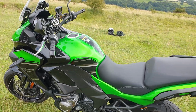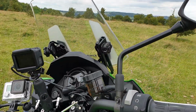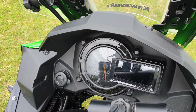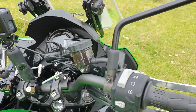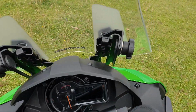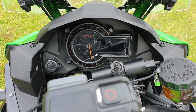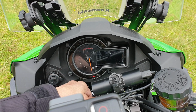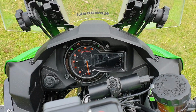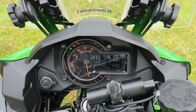The dash, unfortunately, with reflections, I think it's going to be really hard to see the dash. Yeah, you can see the sky in the reflection here. I'm going to struggle. I think I'm going to have to increase the amount of kit I bring with me. Bring something that could kind of block out the sun or block out the sky. Let's see. Okay, that's not bad. I think the sky is kind of out of it, so we should be able to see what's what here, hopefully. Yeah, I know you have got reflections, but at least the sky's out of there, so it's not too bad.